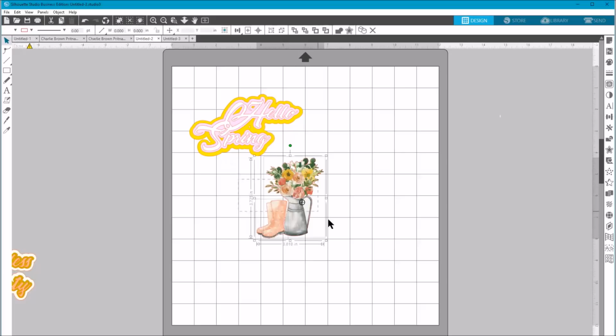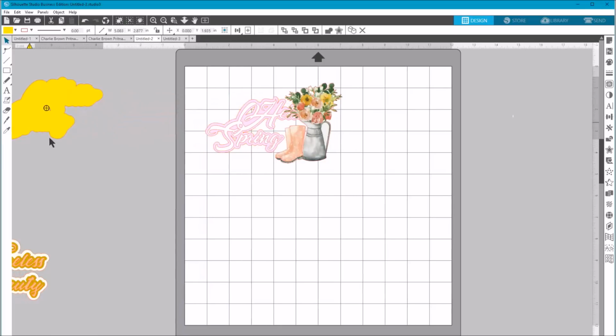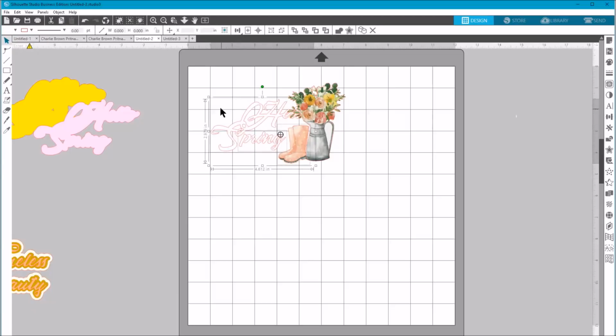Now, here's the dilemma. I have this yellow layer, and it's going to bug me, and my title's not the right size. So let's take this away and this away, and we're going to grab this, and we're going to make it a little bit bigger. Ooh, wait, I grabbed the boot. Undo, undo. Don't want to grab the boot. I'm going to grab this, and I'm going to make it bigger. So I'm grabbing just the words. And just the words.